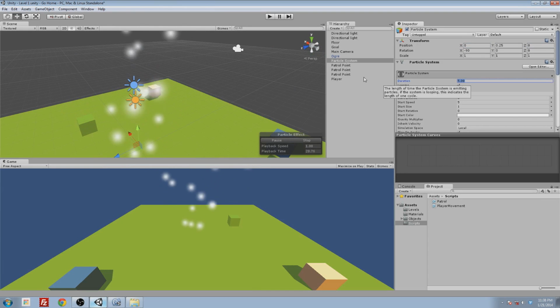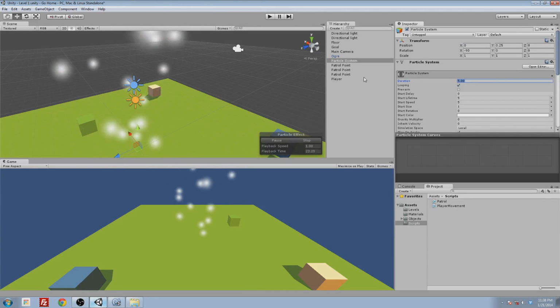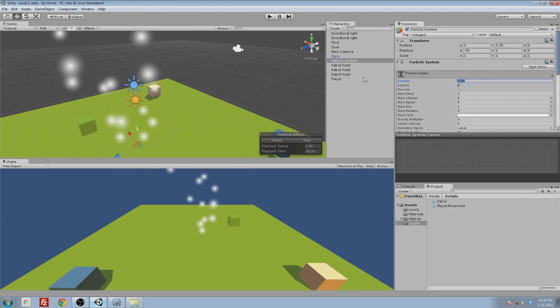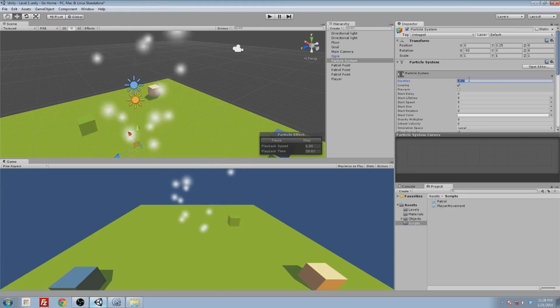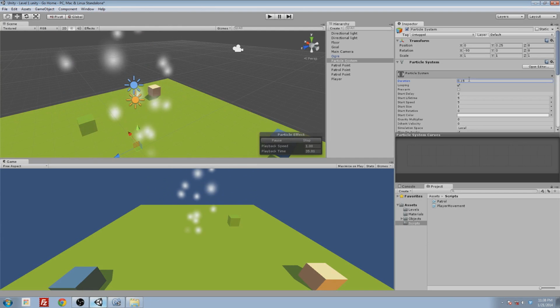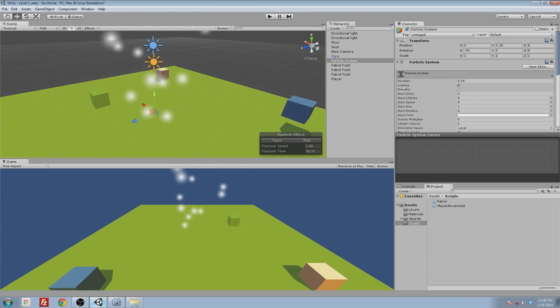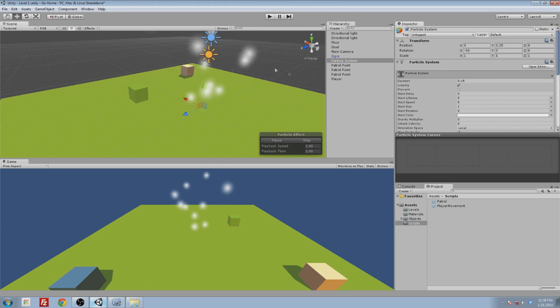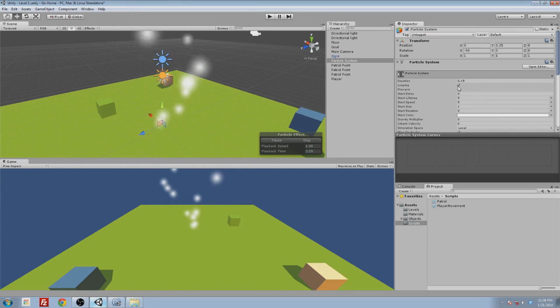I want to lower the duration, so when the explosion happens, I want it to be pretty snappy. I want it to explode into particles and then stop emitting particles. So we'll do like 0.15 seconds. So it's going to be pretty quick. You can't tell that at the moment because we have looping checked. But if I uncheck that and then I stop this and I do simulate, notice it only had time for one little white ball to come out. And that's fine because we're going to do it a bit quicker than that anyway. So let's go back to simulating with looping being true.